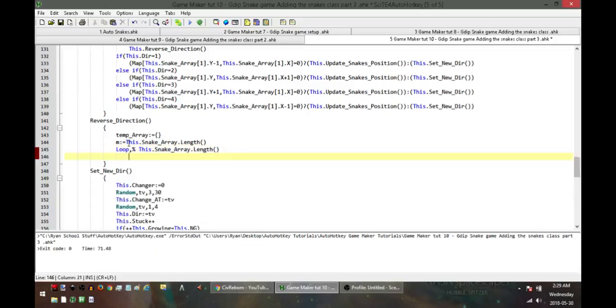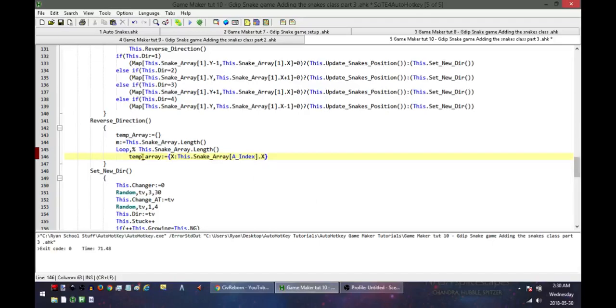And inside of here, we're going to take temp array, and set it to equal a new object that represents the same thing. So it has an x. The x is going to equal this dot snake array, and we're going to be looking at the current index. So it begins with number 1, then number 2, number 3, number 4, dot x.